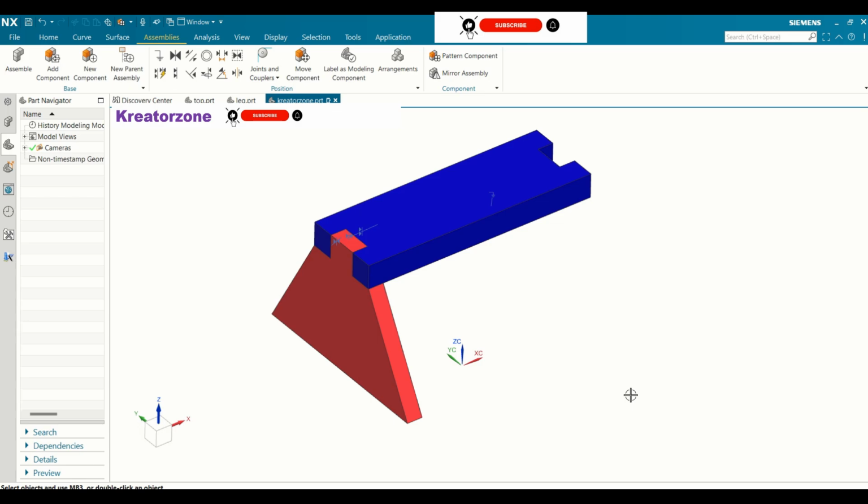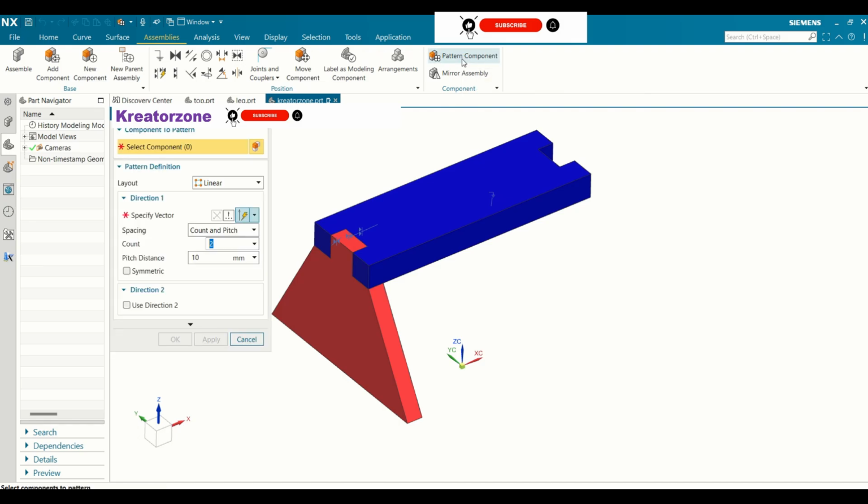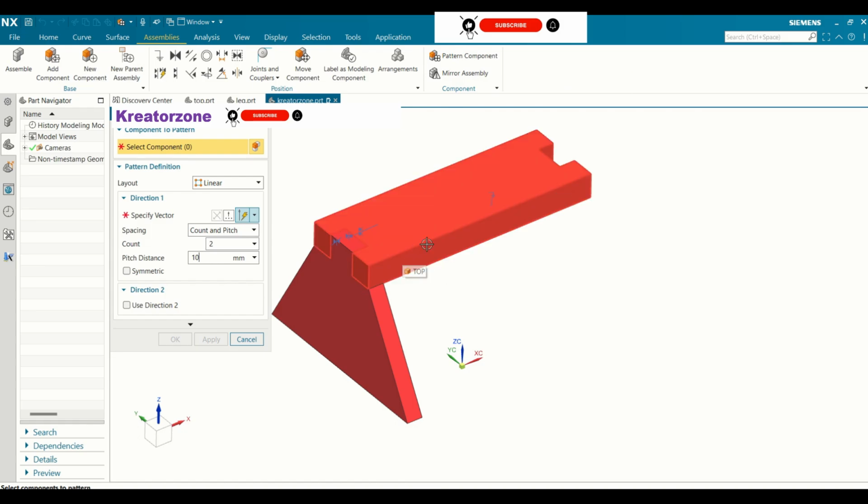Let us now understand the pattern component command in the Siemens NX assembly interface. So we want this part on the other side. I will use pattern component, the count will be 2. I know this distance is 150 mm and the groove is about 10 mm.